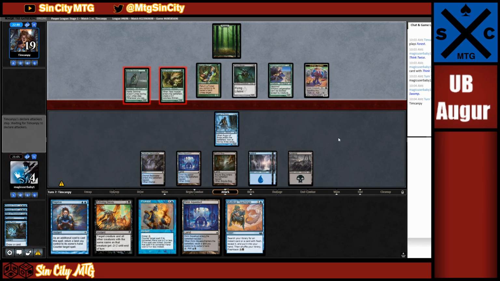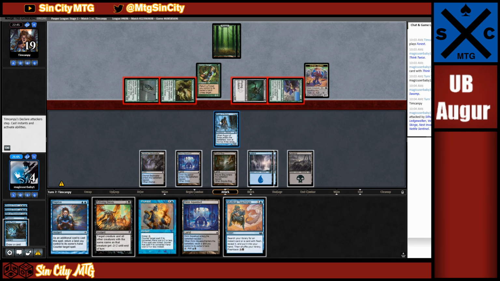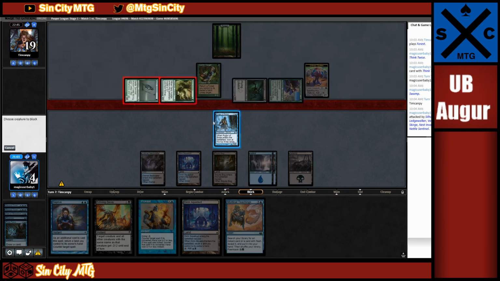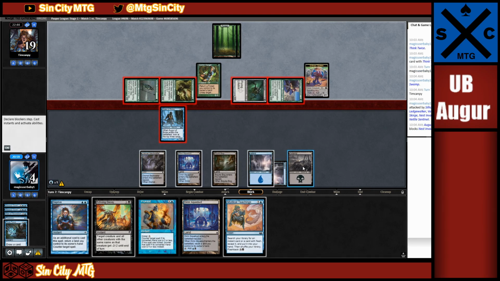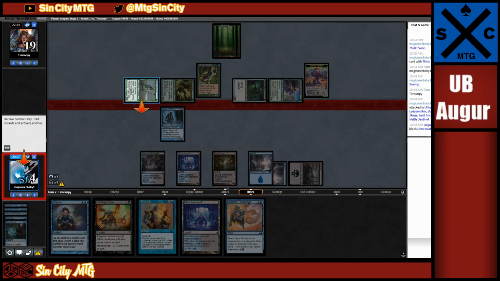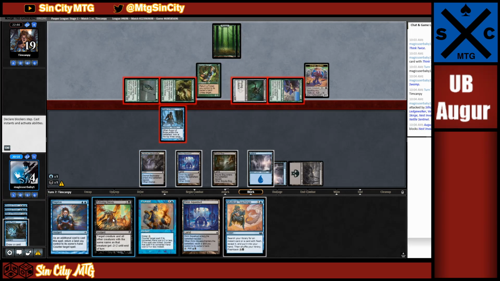All right. Swing with everything? Why not swing with everything? Okay. If he was swung with that, I don't know. That doesn't make any sense to me. She'll block the other way, she'll block this one. Oh, you have to Echoing Decay it.